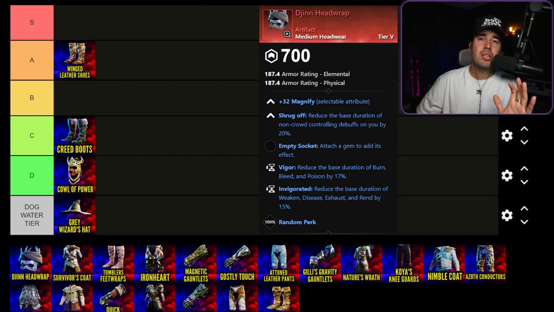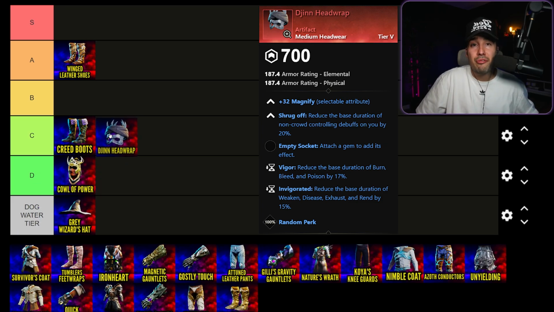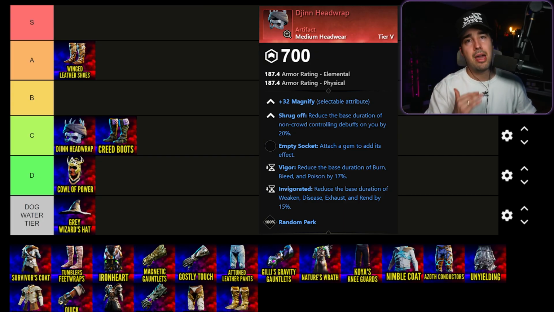I can see this being used here and there. I initially bought this Djinn wrap to at first B tier, but honestly, the more I think about it, it's a C-tiered artifact. It's really C tier. I think it's still better than Creed boots. Why? Because it's a medium piece that can be used in multiple builds, and currently dots are meta for this season 7. So that is gonna make it in front of Creed boots.